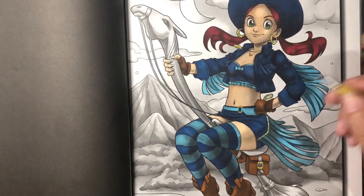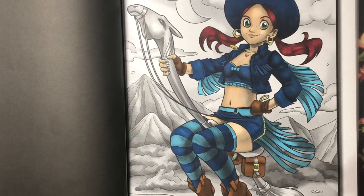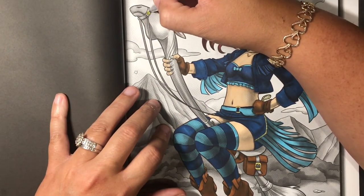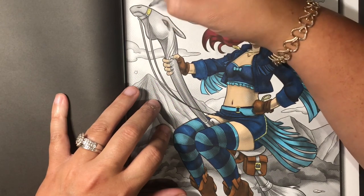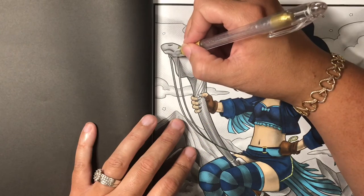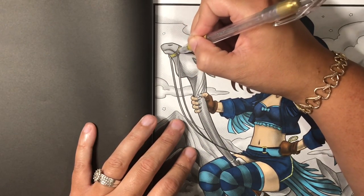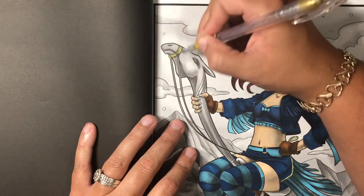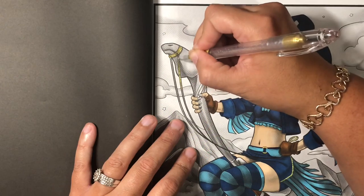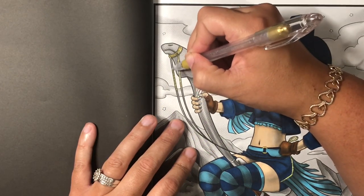Just give her a little bit of sparkle and flair here. So let's do this part. Can you see that? I hope. And then this part. Hopefully there's enough of this gel pen to do it all.